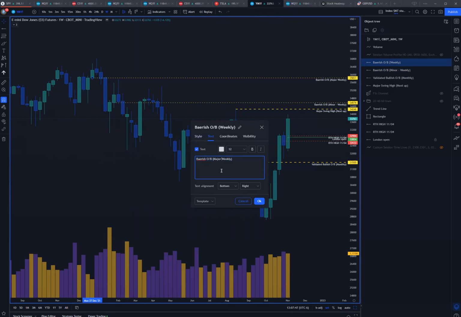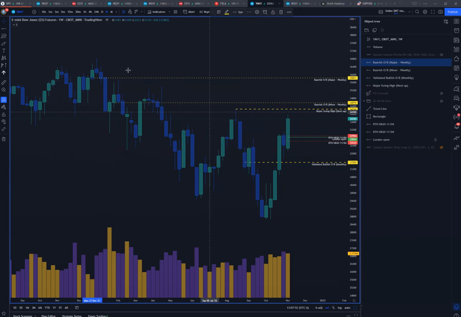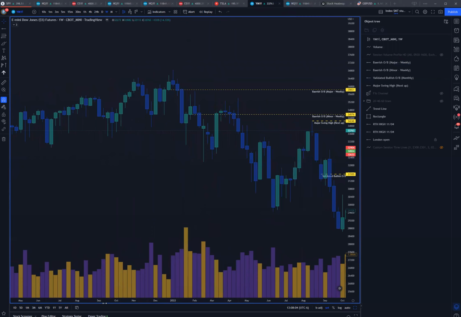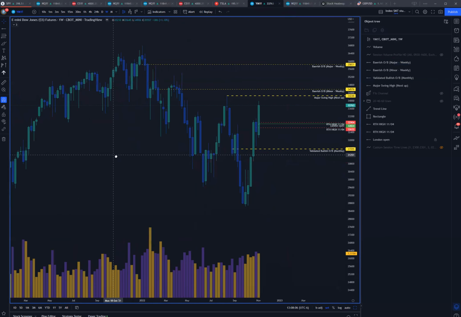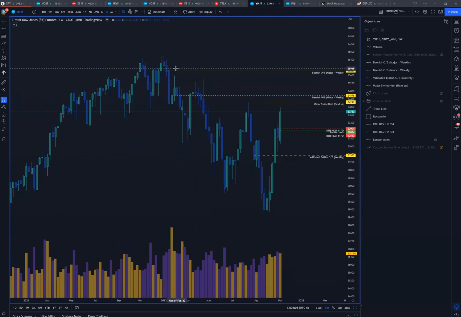So this one is the major swing, though. Major and minor here refer to the type of swing, right? This swing here is a minor swing compared to this one. This one here is a major swing. Very major swing. Okay, cool. So this one is a really important one. I'm tempted to make that bold, but I want to make bold only the ones that are nearest to current price action. That makes more sense to me.